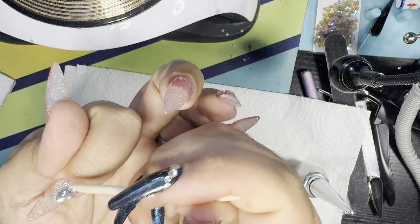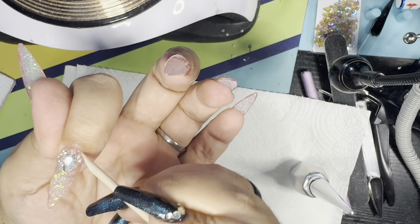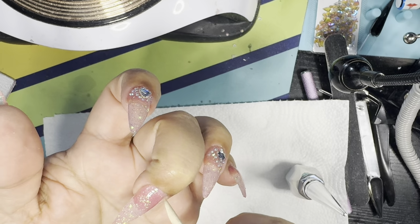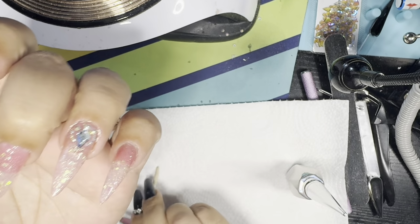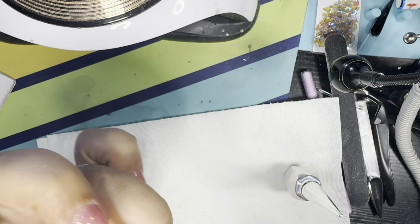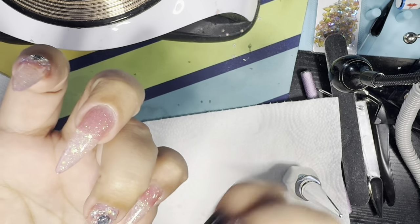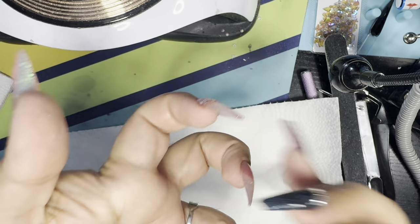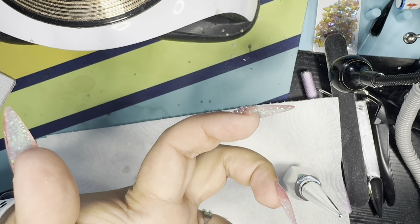Lord. All right. So I'm taking the stick and I'm just going around the edges. Like I was saying, it's on the thin side, this top coat. So sometimes while you're trying to paint all your other nails, it might self-level into your side walls a bit. So I'll just go around and take that stick and clean up anything that I see to make the final cure fabulous.